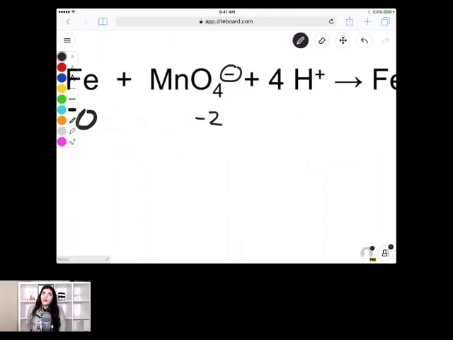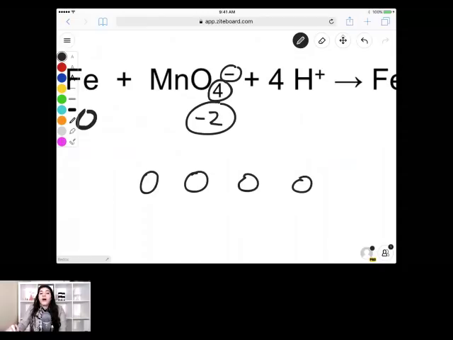And then we'll see, okay, well, algebraically, I then have to multiply this 4 subscript with that -2. And the reason why I'm doing this, by the way, if that concept isn't making sense, I want you to think of there being 4 oxygen. If I were to draw 1, 2, 3, 4 oxygen, and they all had an oxidation number of -2, because we know oxygen has a -2 oxidation number, and if we were to add up every single one of these oxidation numbers as a whole, that would be the same exact thing as 4 times that -2.